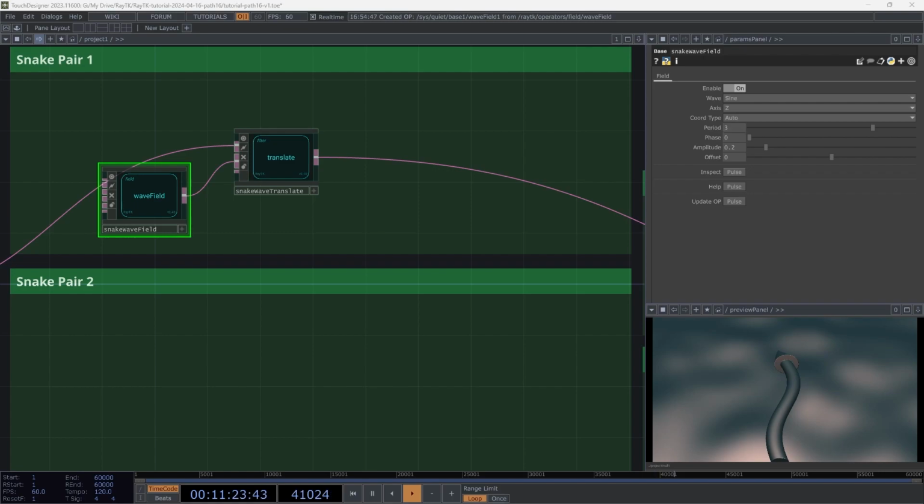The next step is to prepare for moving the snake across the landscape. When we do that, we want that wave that's adding the waviness there to stay in place as the snake moves across it. So rather than moving that wave, we're going to actually move the SDF and keep that wave in the same place.